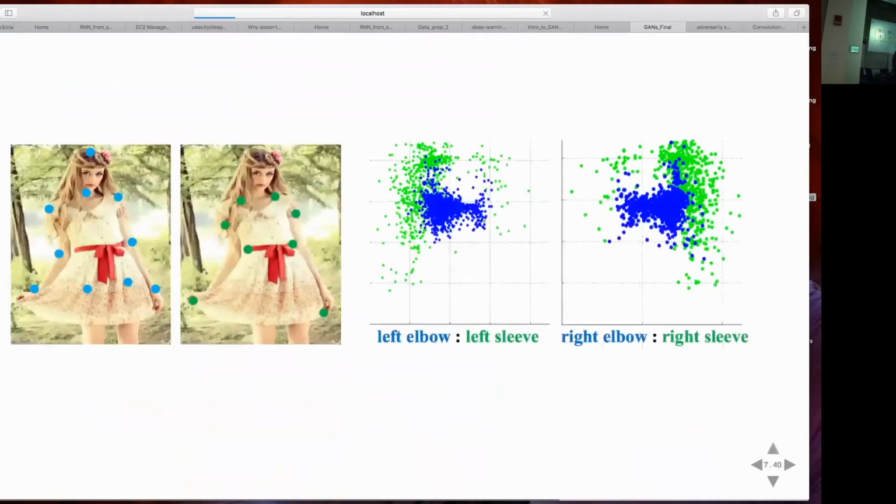And here's a really cool visualization from the data set. So this is a picture, and we have all the different parts of this woman's body, like her elbow, her wrist, and so on, tagged. This visualization is for all the images in the data set, showing where the left elbows are in the image. You can see that they tend to be on the left, in the upper part of the image, et cetera. And you also have the left sleeve, and again it's mostly on the left, mostly toward the upper part of the image. Sometimes the person's turned around, so the left sleeve is on the right side, et cetera. So this is a really cool data set. What I'm about to show is only one example of things people have done with the data set, but there's a lot of cool stuff here.